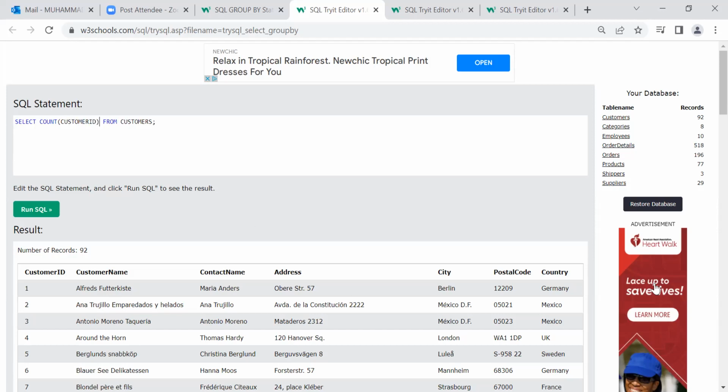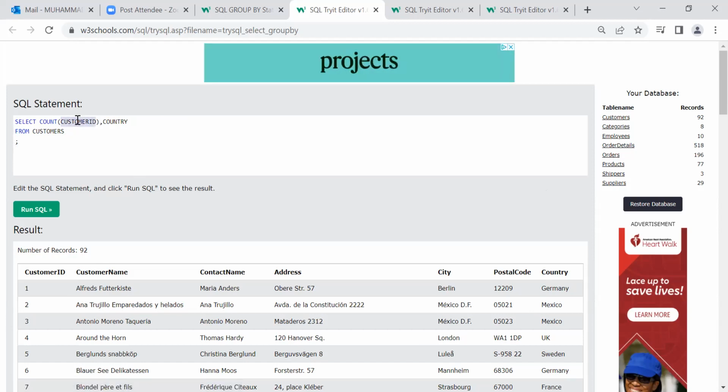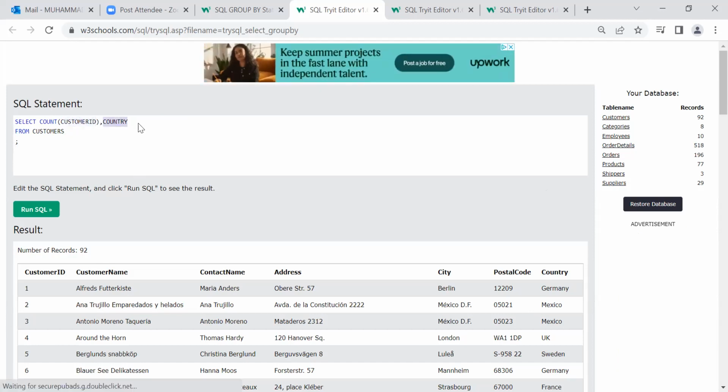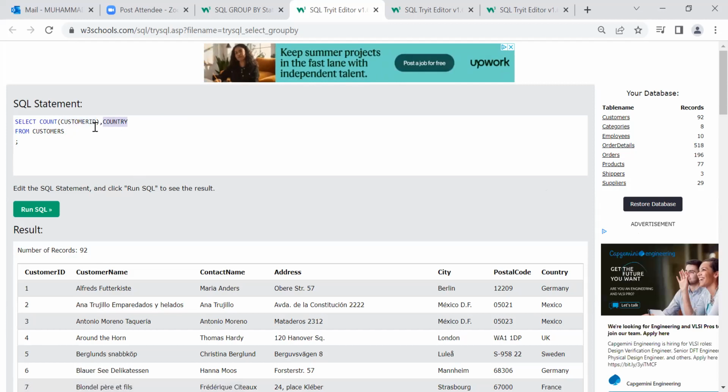And then we wanted to find how many customers we have in each country, right? So we know that we want to do a group by based on the country. So what we can do now, we go back to the basics I was saying. There is an aggregate function and we're using it here for the customer ID, but this is a standalone column. It's not used by an aggregate function. We're not using min, max or anything.